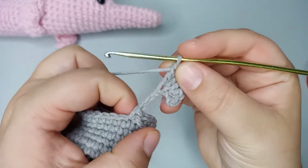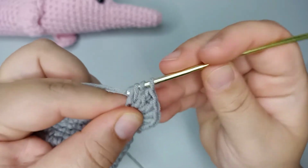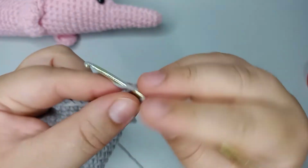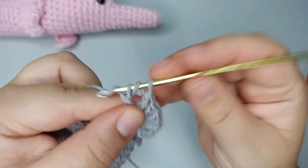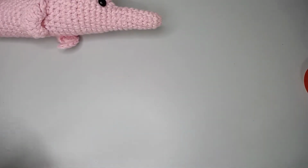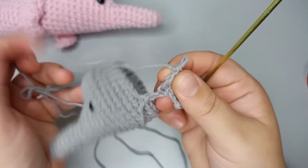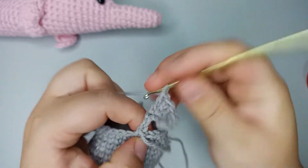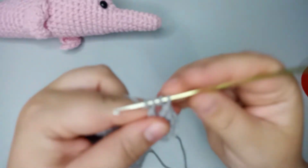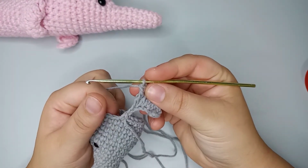Now we're gonna do a treble, 2 treble crochets. That was hard to say. So one treble crochet and two treble crochets on the next. Oh no, actually I said it wrong. It's just one treble crochet and one chain and one treble crochet on the next chain. This is not two together. On the description, I'll put it right so you don't get confused.